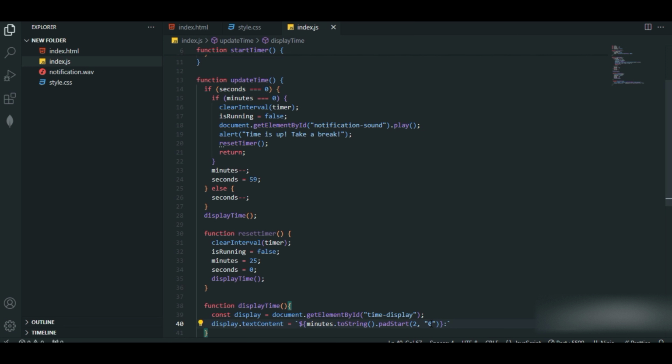Also finally, did I miss anything? Yeah, I'll give seconds toString, same thing. I'll copy this one and paste it over here. Finally, that's it, right?